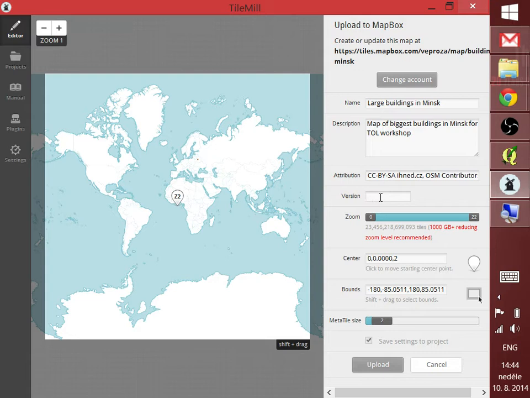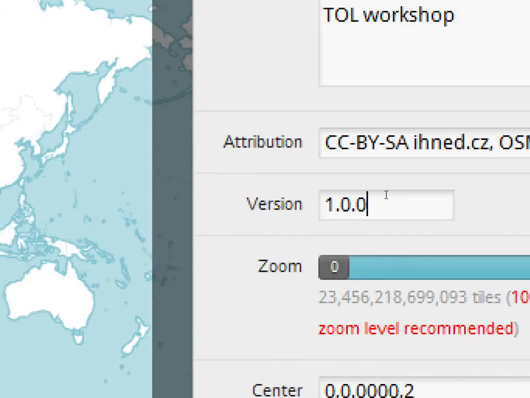And we can specify version if we are planning to iterate on the data. Yeah. Можно вызначить версию, например. Если вы хочете потом опрацовывать, можете написать, что это версия 1.0, и потом наступными версиями уже менять. And if you decide to specify a version, I believe it requires semantic versioning, which means three numbers.